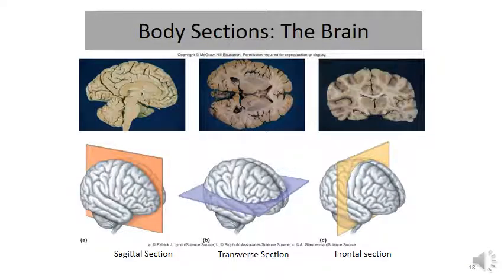So here is an example. Sagittal section, but it looks like this is actually cut right down the middle, so we should actually call this mid-sagittal or median. This one cut the brain across, so this would be the transverse section. And this one's cutting the brain into front and back parts, so that's the frontal or the coronal section. So yeah, we'll go through all of these in lab and I'll give you examples.